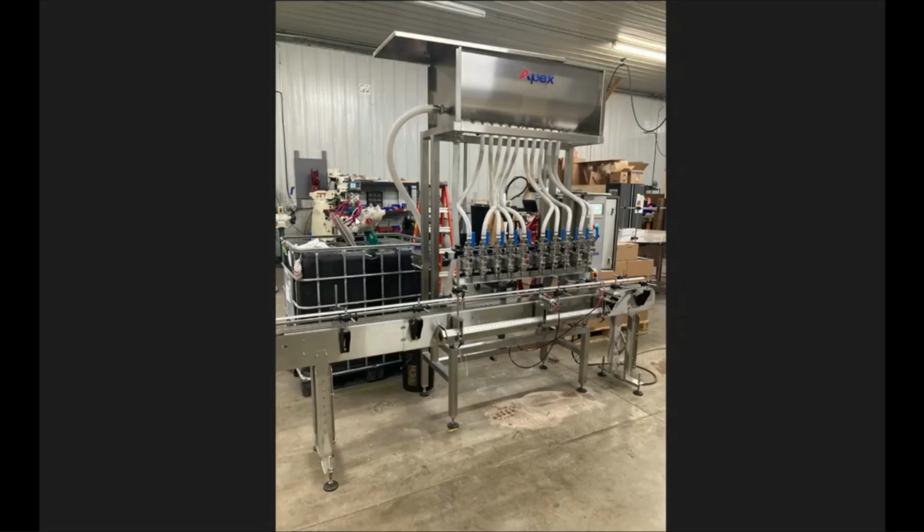So make sure you get that in place. Once you get that done, then you can go ahead and connect the main power cord on our typical gravity filler. It's going to be a 110 household plug. And then you're going to have a standard quarter inch quick connect airline on the air supply valve on the back of the frame.